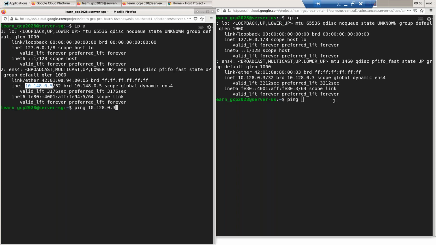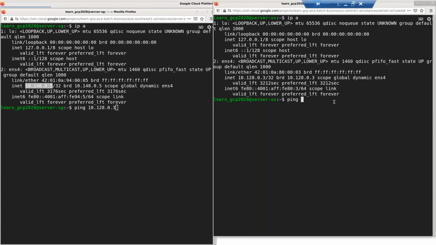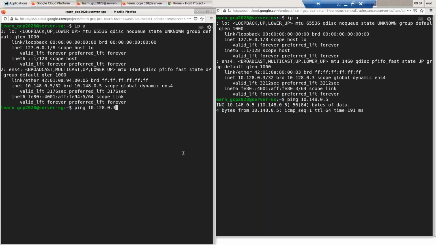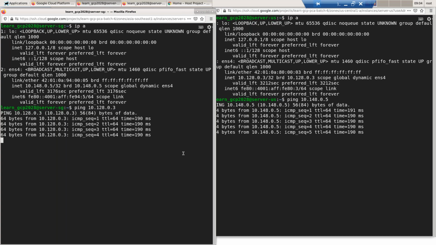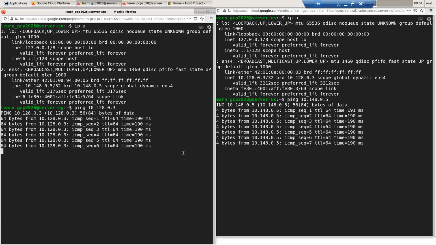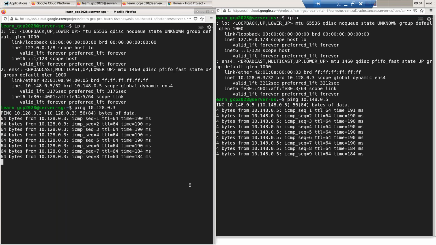This is the IP address, which is same as what has been shown in your console, 10.148.0.5. And let's hit enter and see whether it works. It works, folks. It works like a charm. So straight away, without any setup, VPN or anything, it works.